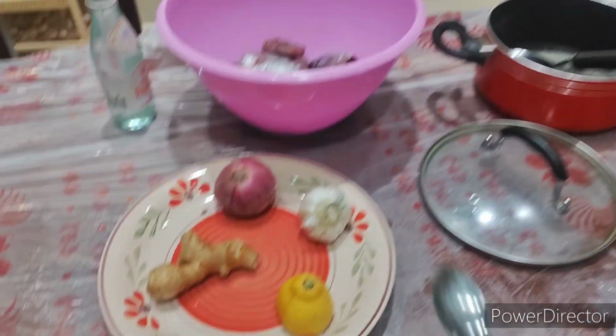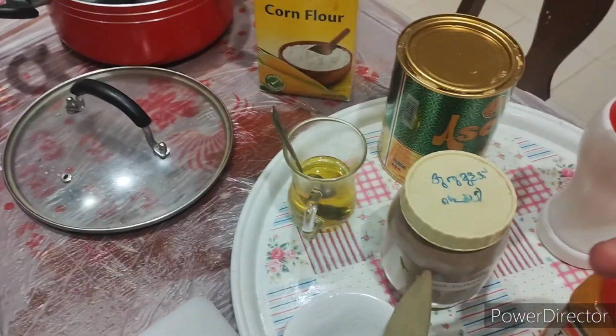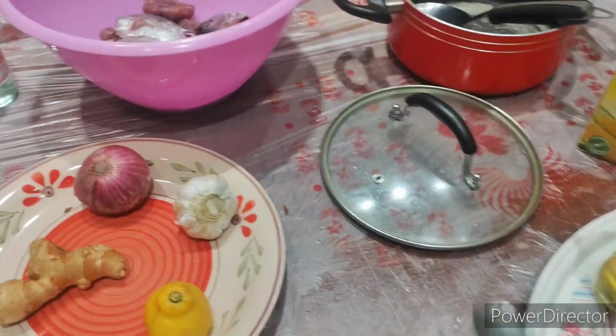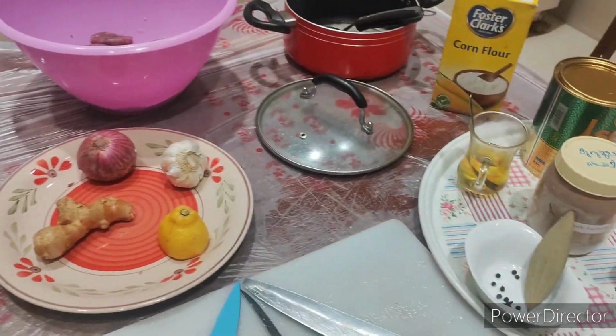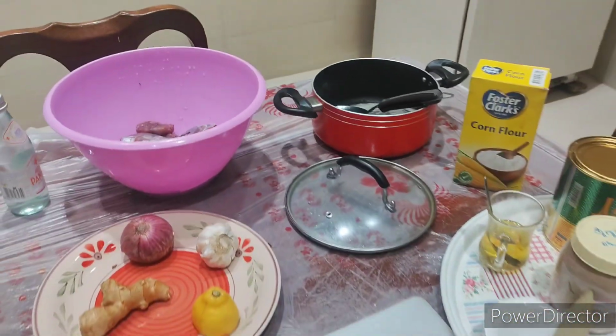First we have to chop our onion and ginger garlic. We will saute and add our spices, and we'll put in our fish and boil it. We will add a little corn flour also to give thickness to our soup.